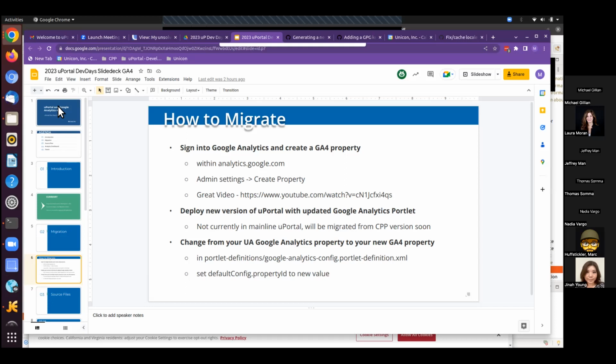No. Can you rephrase the question? If I know that Cal Poly Pomona uses Google Analytics, do we know other colleges that are using Google Analytics? Is Tam using Google Analytics? Okay. I mean, it's limited. We do use it for the uPortal deployment for sure. It's limited use on other applications. It's kind of hit and miss.